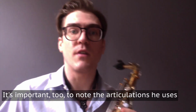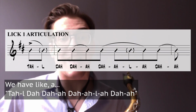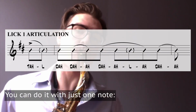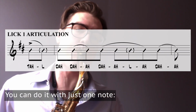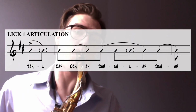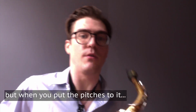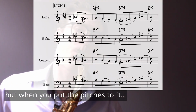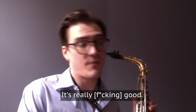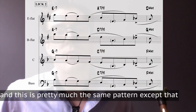It's important too to know the articulations he uses. We have like a ta da da da la da. You could do it with just one note, which swings just in and of itself. But when you put the pitches to it, it's really good.